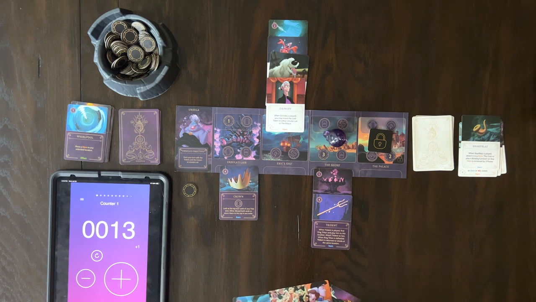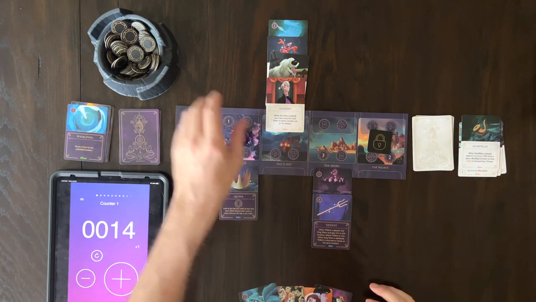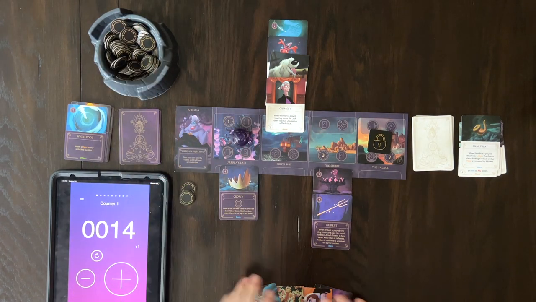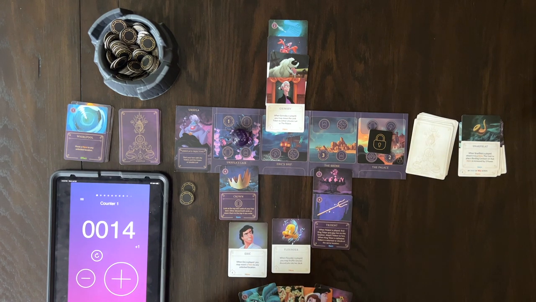There you are. Okay. So this is turn 14. I'm going to Ursula's lair, gain 1. Activate the crown, and let's see what would have come up. Yeah, I mean, they're actually both not so bad.